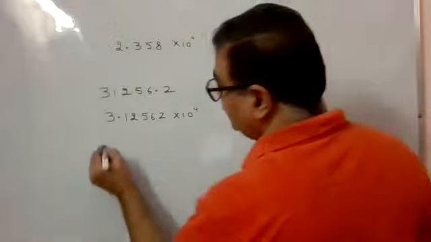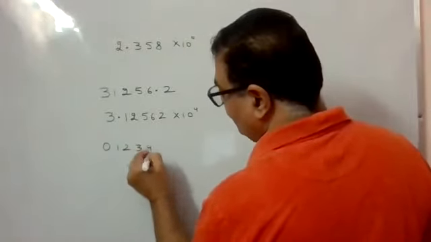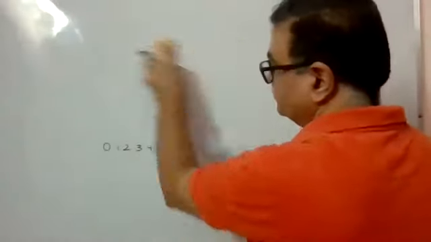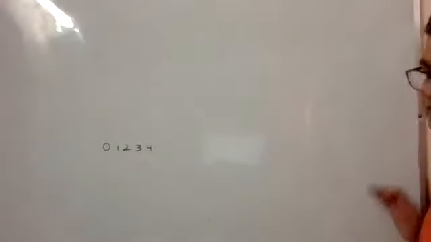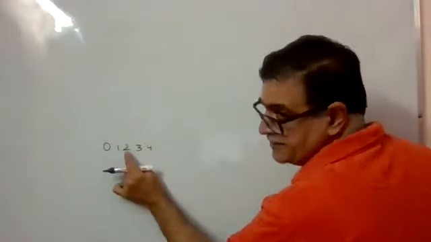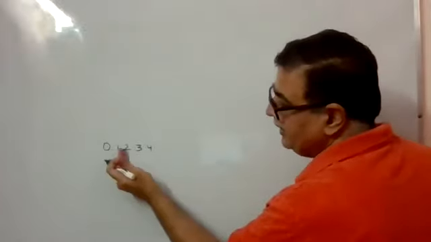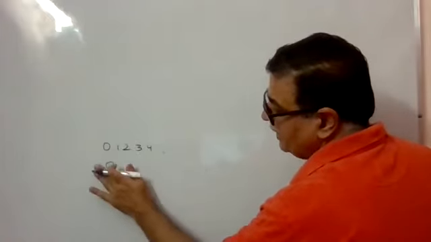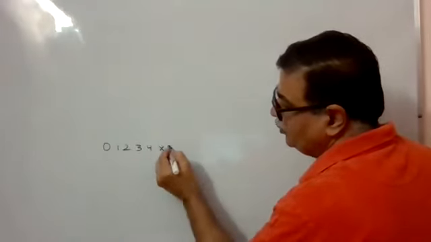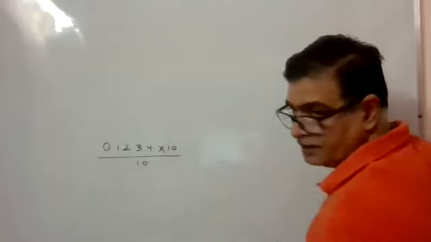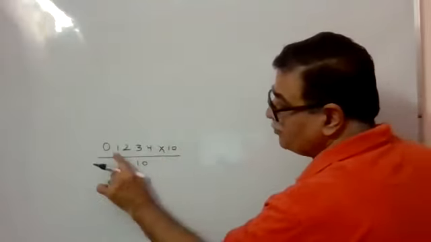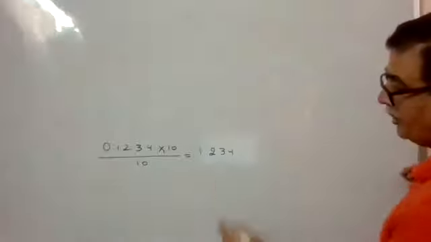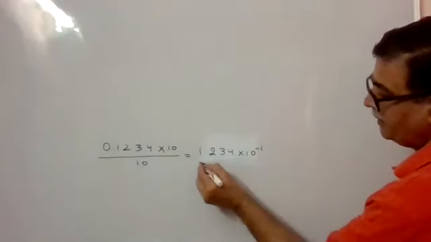नाउ वी हैव सेकंड पार्ट 0.1234. अब स्टैंडर्ड कन्वर्ट करो सर. 1.234 इनटू 10 टू पावर माइनस 1. यस, आपको डेसिमल उल्टी साइड में लाना है, इधर लाना है. कितना लाना है? एक डिजिट शिफ्ट करना है. तो आप क्या करेंगे इसमें, अगर आपको सीखना है तो इनटू 10 बाय 10. ये 10 पड़ा रहेगा, इस 10 को हम यूज करेंगे तो वी विल गेट इट 1.234. और नीचे 10 आ रहा है तो दैट विल राइट 10 पावर माइनस 1.